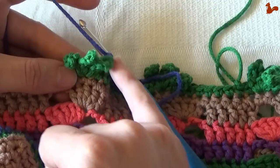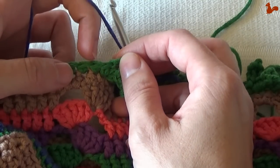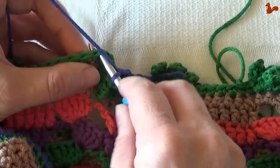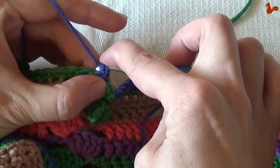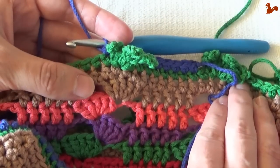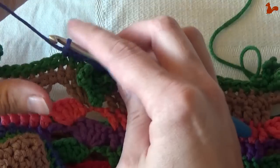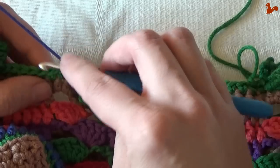You're going to skip the cluster itself and then go to the next single crochet. That's this one here, immediately the first one after all these leaf clusters that we made. So that very first single crochet, work a single crochet in there. You see how I now have my leaf in front of my work. And this is the first of 9 single crochets that you're working, and these are the 9 single crochets that are between the leaf clusters. So you have a cluster every 10th stitch, of course.